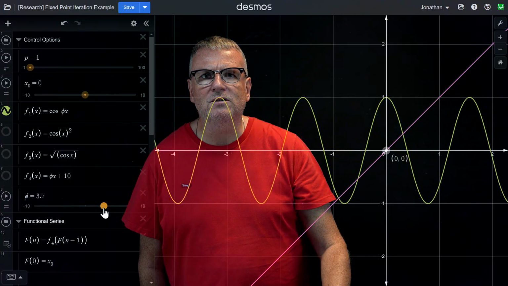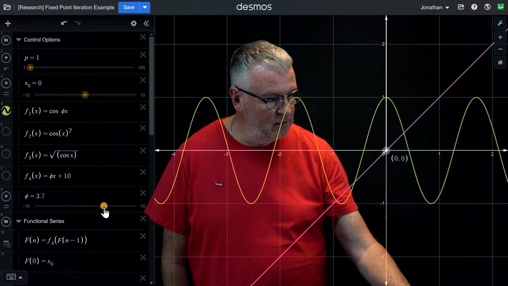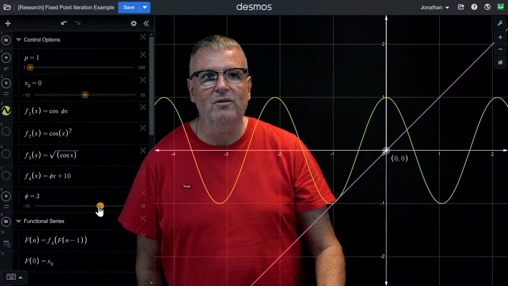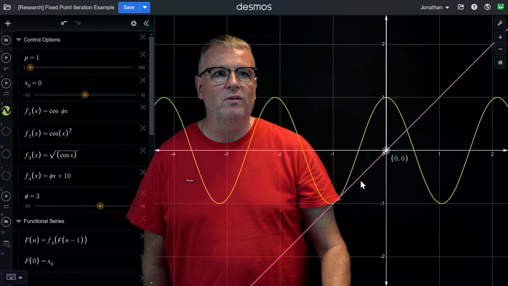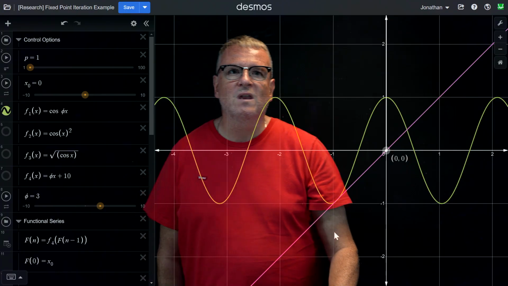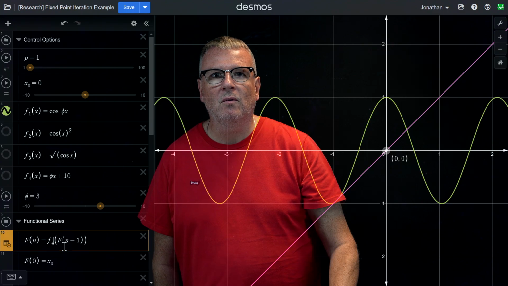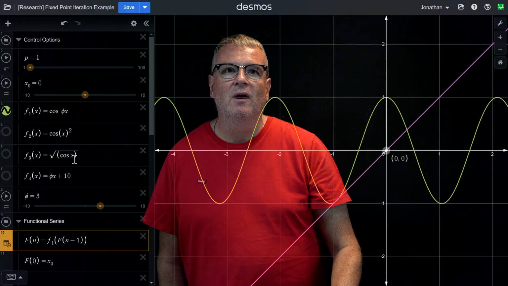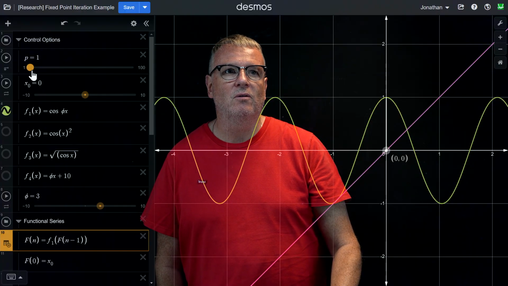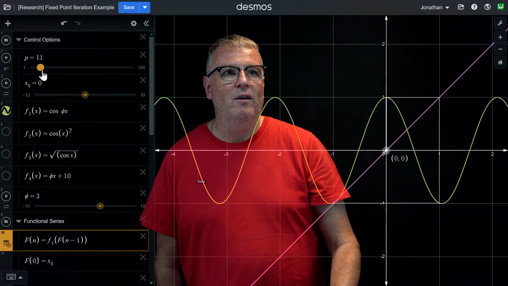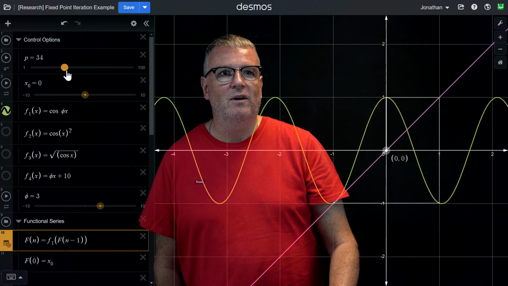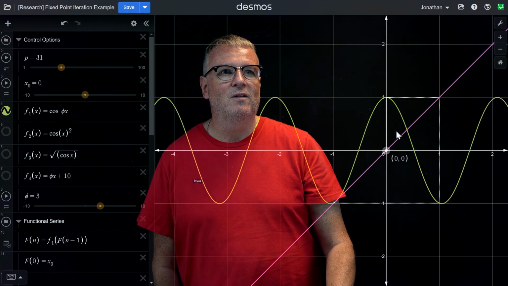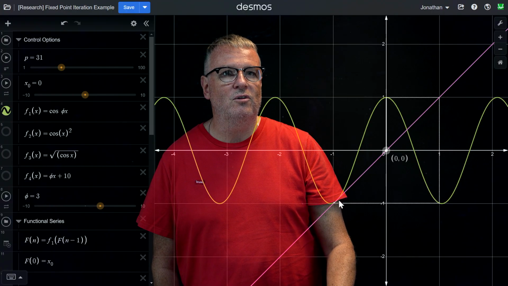But let's just go back to where we were, and I want to look at the case where, actually I think I'll set this to a nice round number. Let's set that to 3. There's a solution there, and it looks like there might be a solution there. So what I need to do is just go back to our original cosine function, and have a little look and see what happens. Now, it looks like it went and found a solution very, very quickly. But it didn't find this solution, it's gone down to a solution here.